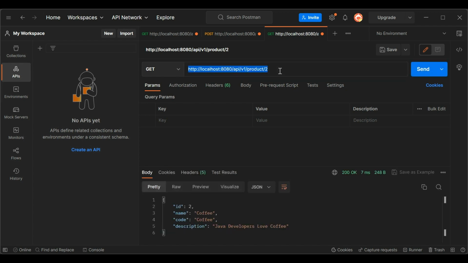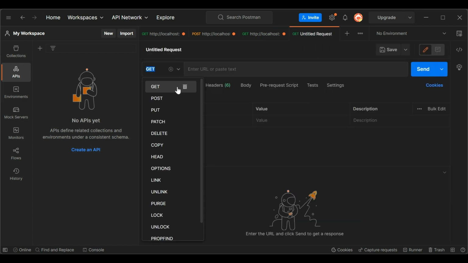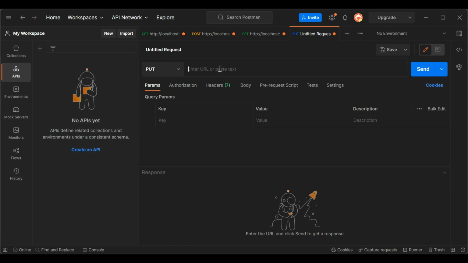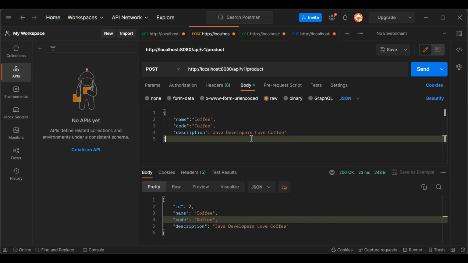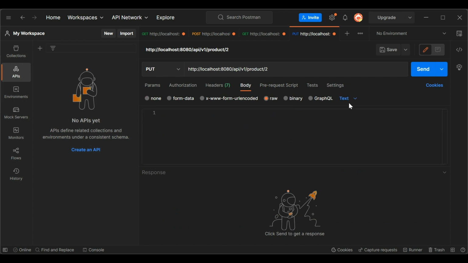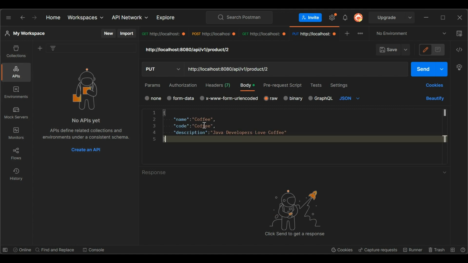So if we want now to update, we say put and then product ID 2. Remember we have ID 2, and this was our ID 2. I've just copied from what we had created. So we say 2, and then Java developers love coffee.